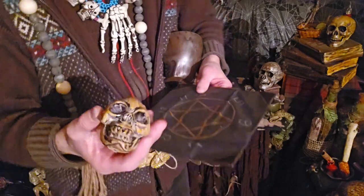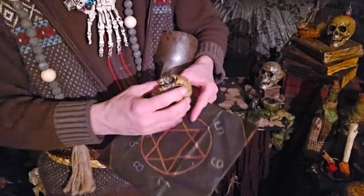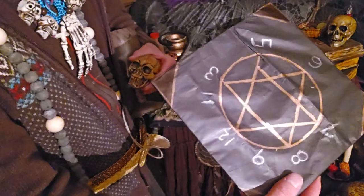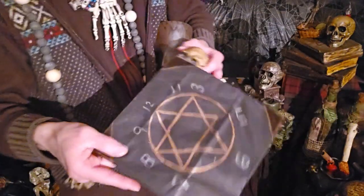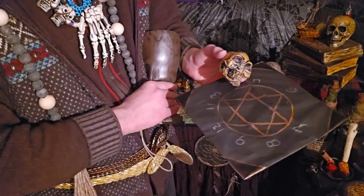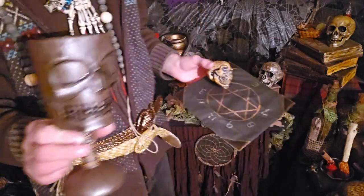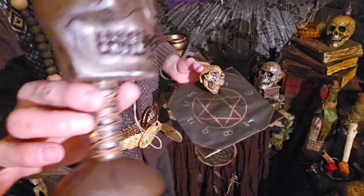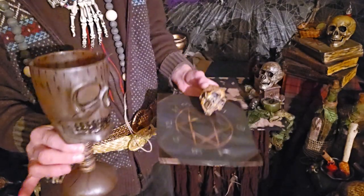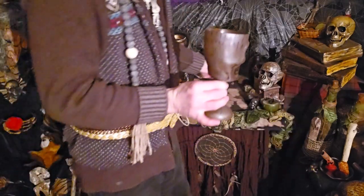All you're going to need is a small skull. Actually, I repainted the skull. You'll need a board with a star and some numbers on it, bronze and silver. Then you'll need this cup. Actually, I repainted this cup. I get some lace under it right there. You're going to set the components out and place these down.